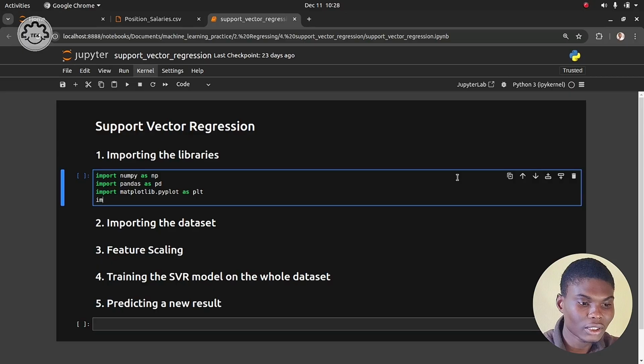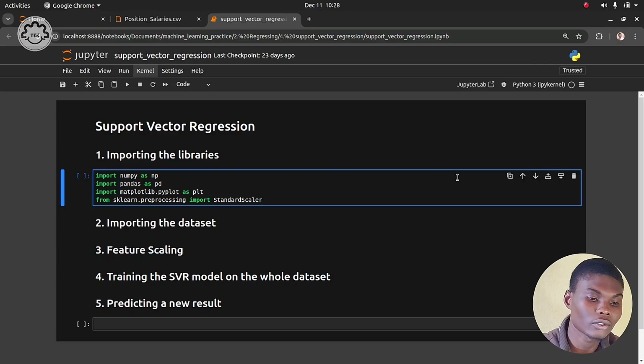Then from scikit-learn, we import our standard scaler for scaling our data. So basically for these tutorials, this is just what we need.